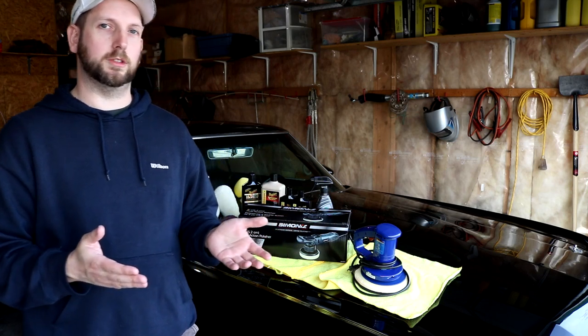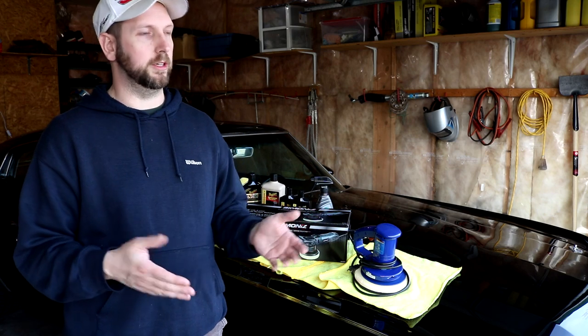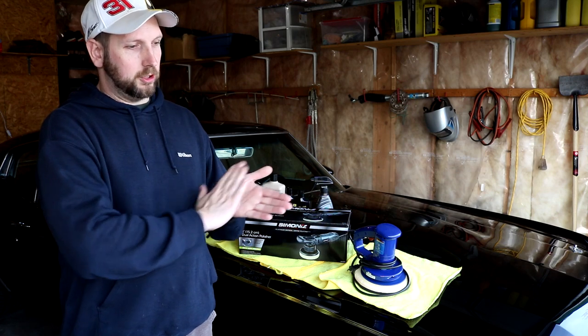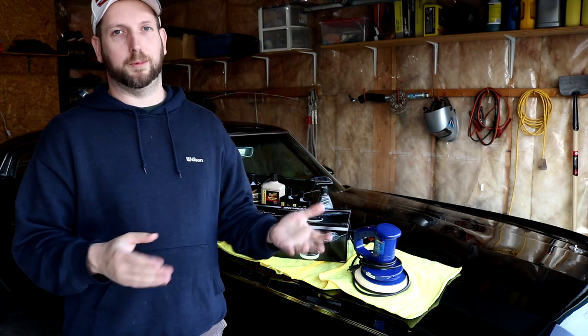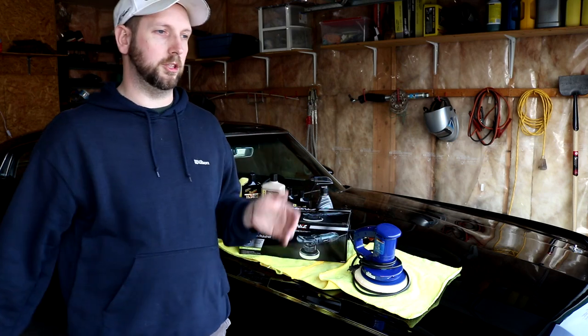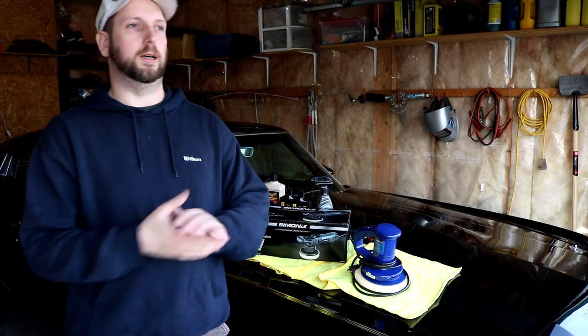Now, I did use 2000 grit sandpaper. I don't think that was a mistake. Sure, I could have gone with 1500, but I think 2000 is fine. But I was using a 45 degree crosshatch kind of pattern that I saw in some professional videos. And some other people said, don't bother doing that. Go one direction, next pass another, go back to the other, and just when you have your finishing pass, just one direction and you'll get a better finish. And that probably would have been true.